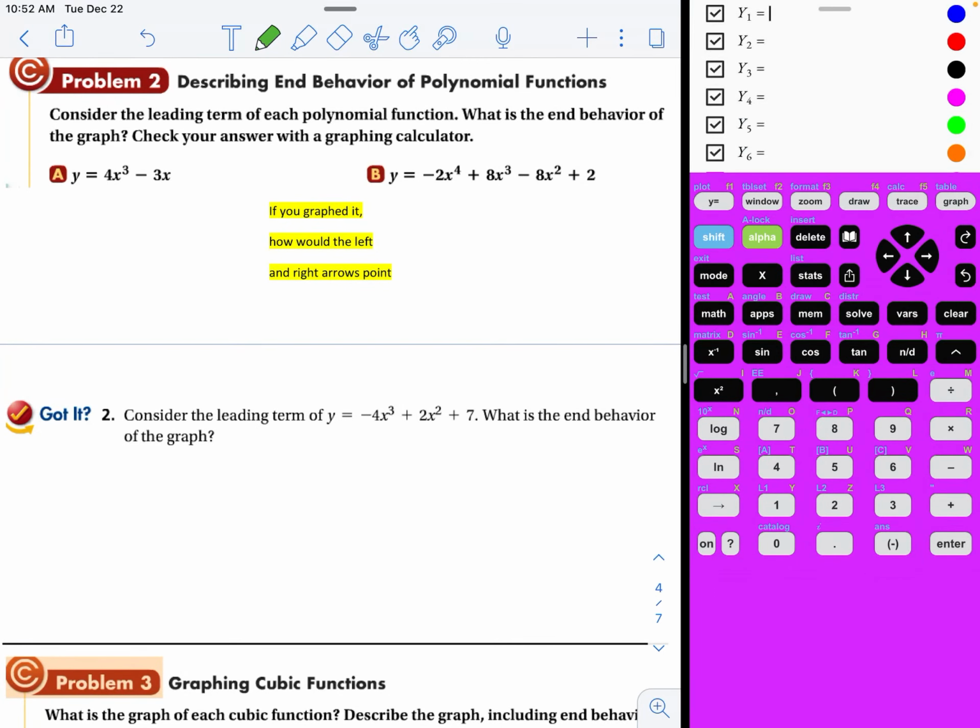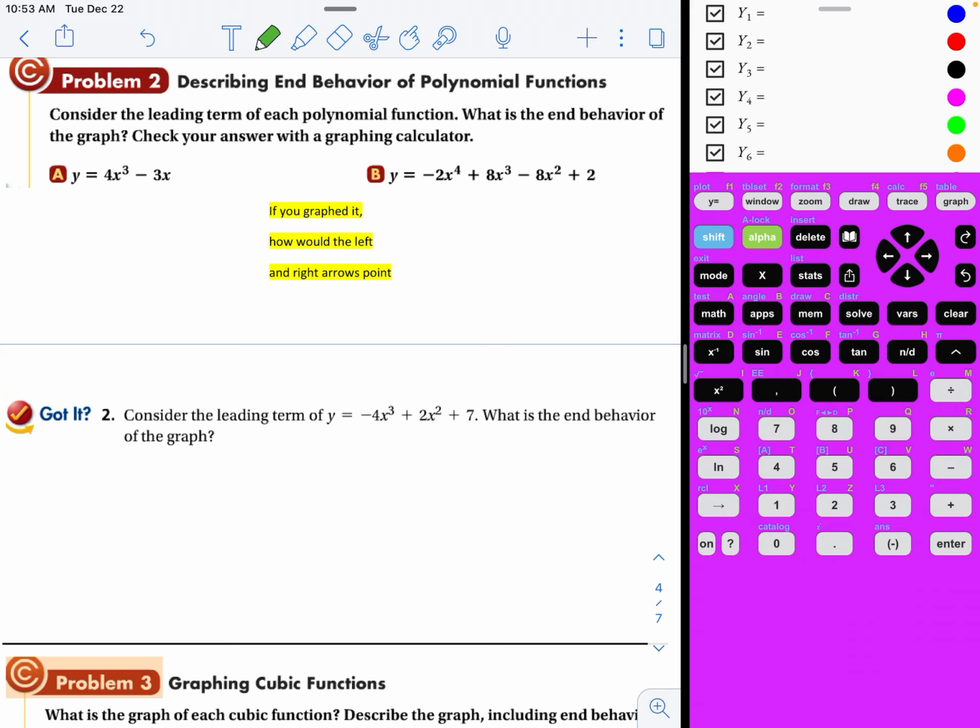All right, so now that I taught you about end behavior, let's apply this. There's two ways to do this. You can look at the leading term and then say if it's positive or even or whatever, or you can also just use your calculator. So what I'm going to do is you can fast forward the video while I'm typing.